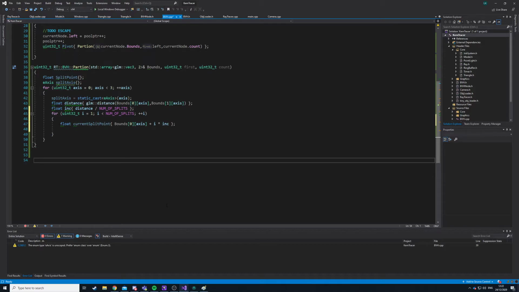Right. So we need to subdivide the objects. Although I think we can simply use pointers to the objects. Well, in this case, they're just simply triangles, right? I mean, there's nothing stopping us from simply rearranging the triangles in the array.